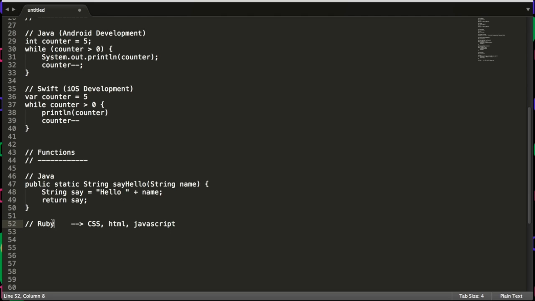And Ruby, you know, all web stuff, and you can do other stuff with them too, but if you're interested in web development, this would be what languages to check out next.